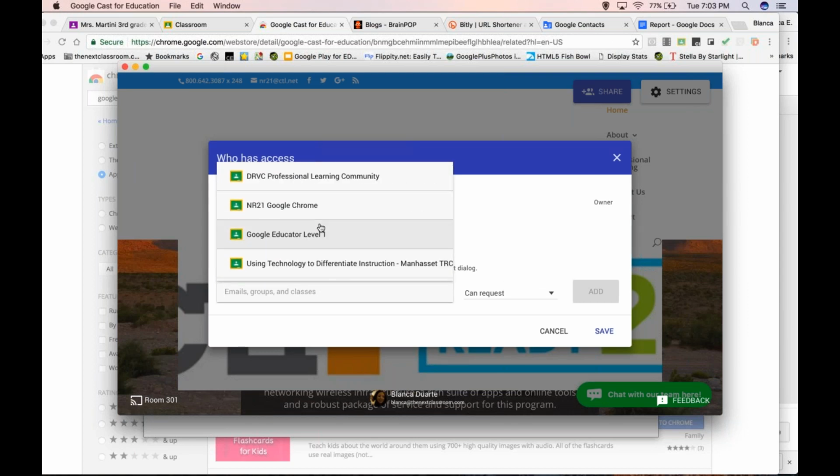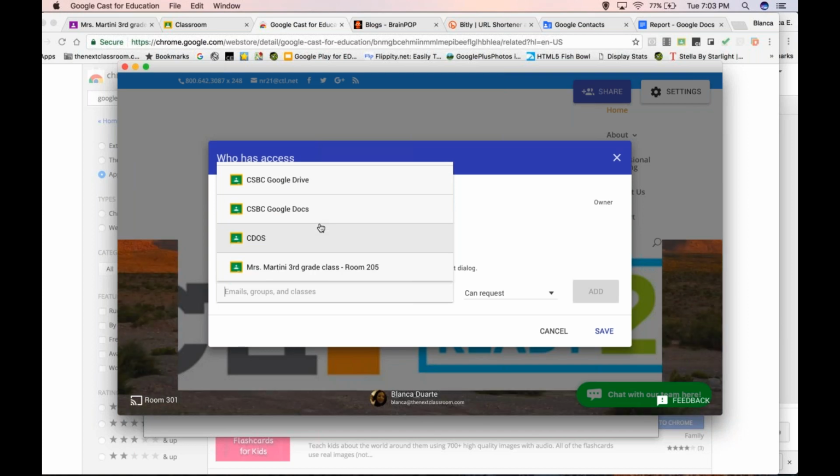Okay, so if I wanted students to be able to share presentations with me, for example, in the old days, and I talk about old days as if it was 100 years ago, it's the way we do it now, right? Before this lovely app was invented, normally what I would do is I would have students come up to the front of the room and plug in their Chromebook and display their presentation. Or I would have them just share their presentation with me. Of course, you can do that too. But using Google Cast makes it a little bit easier.